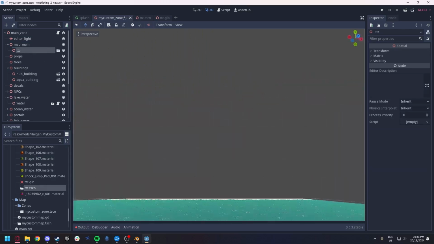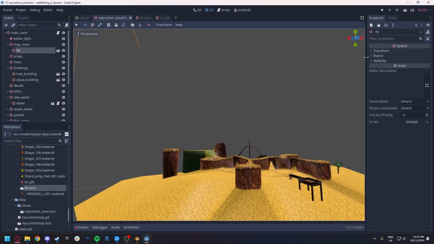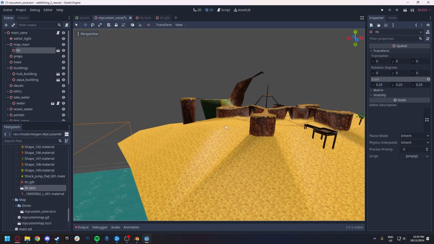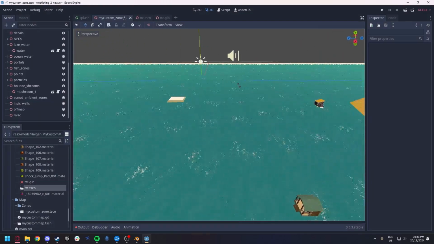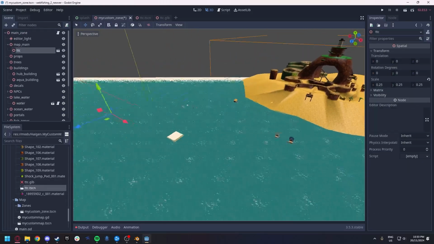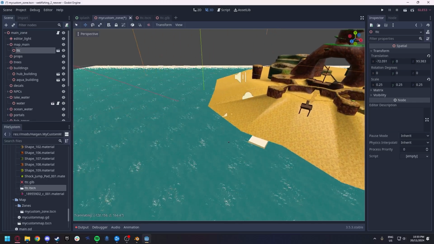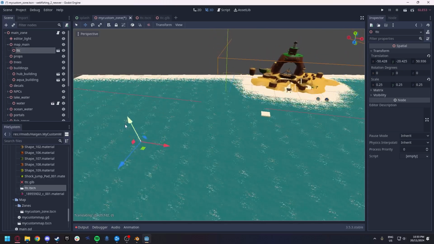Okay. Now, like I said, as you can see, it is huge. So I'm going to click on the TTC, and for me, I'm going to set the scale to, I think it's 0.25. I've got a spare one by accident. Delete that second one. Okay. And the way that I determined the scale of this, by the way, is I took a look at the shops and stuff, and I just used that to determine what the scale should be.